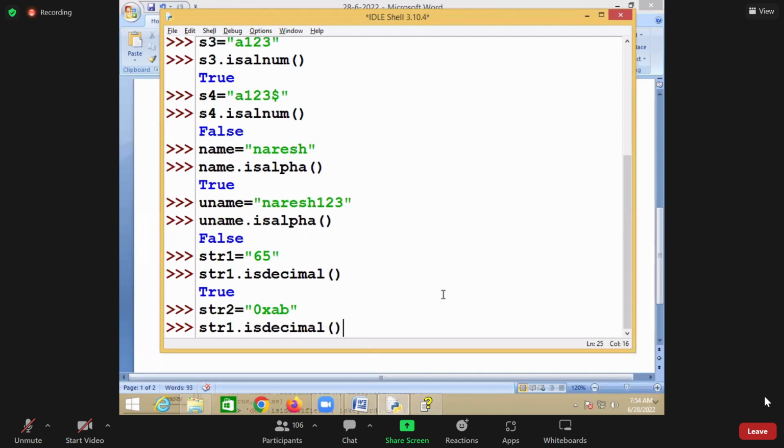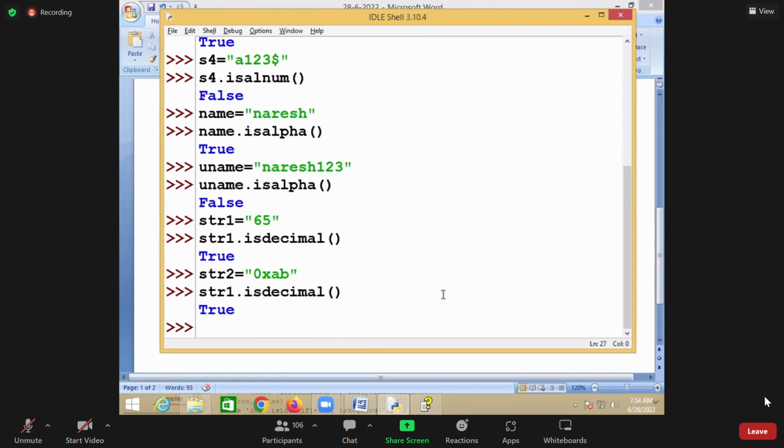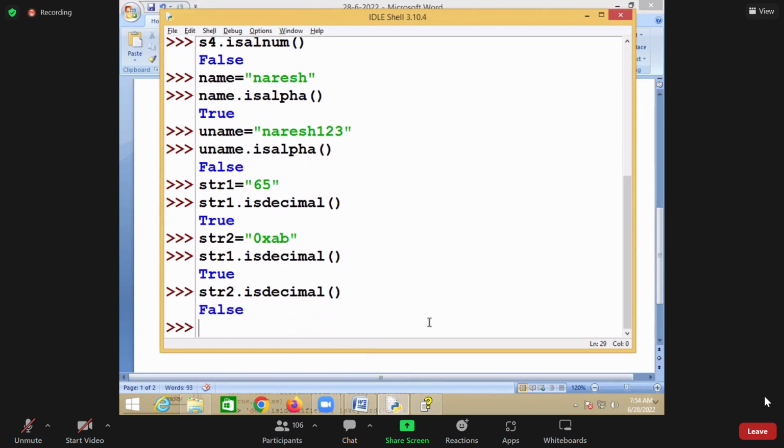Is it returning true or false? False, because the string doesn't have a decimal integer. The string has a hexadecimal integer. Now this is useful when you're trying to do some conversions.